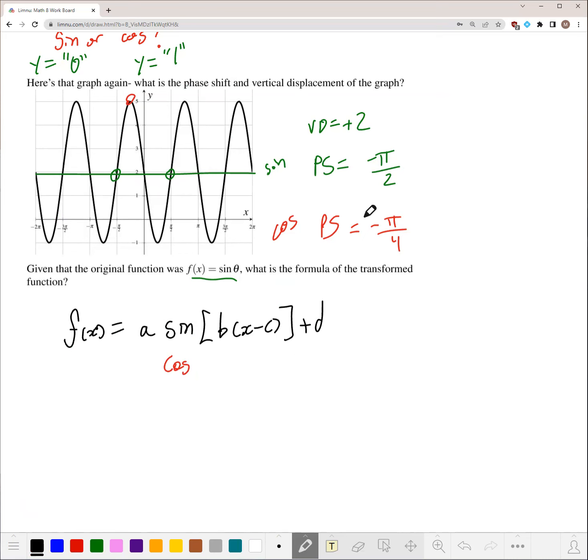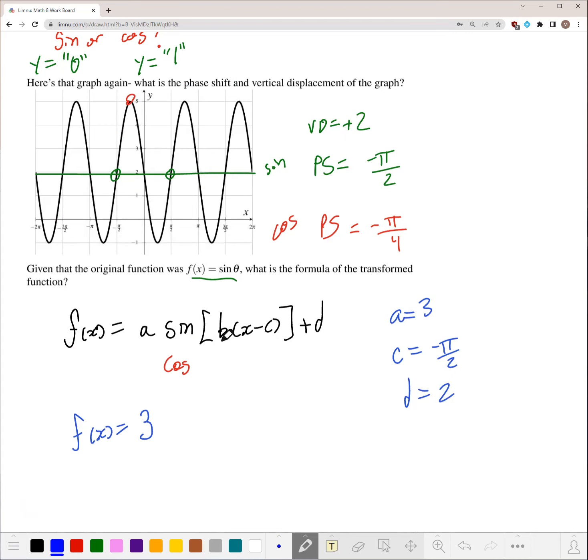So let's go ahead and figure out what we're doing here. One thing that's important for us is that we've got a couple easy values to put in. So we'll start with the easy values. I'll use blue here for our new formula. Our A value, remember our amplitude was 3. So I can go ahead and put 3, or maybe I'll write down my info first. My amplitude was 3. My C value, we said, was negative pi over 2. And my D value was 2.